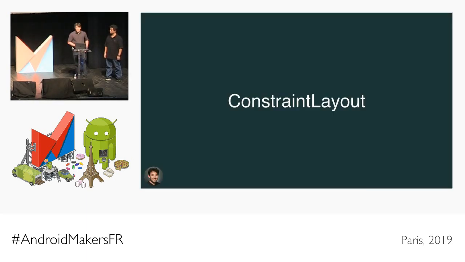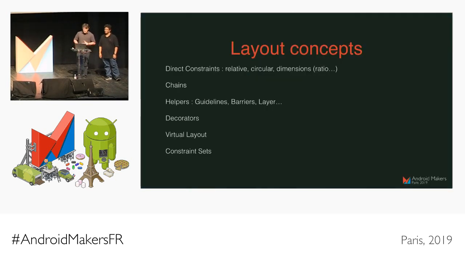So ConstraintLayout, how many of you are using ConstraintLayout right now? Okay, pretty much everyone. So you should be familiar with the concepts we are using to describe a layout: the direct constraints, the relative constraints, circular constraints, all the stuff about dimensioning, ratio, etc. Chains are very interesting. It's a way to apply group behavior in only one direction, in only one axis. And the helpers, at the very least you should know about guidelines and barriers, but there are others. And we had a couple of concepts we introduced last year about decorators and virtual layouts. And finally, the constraint set, and I briefly touched on that, but it's this idea that we can actually encapsulate all those rules into one object, a constraint set.